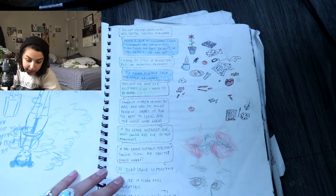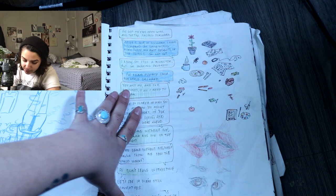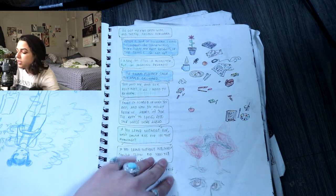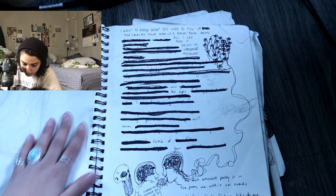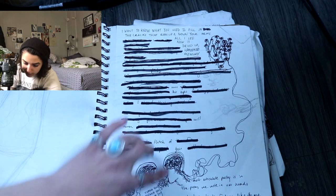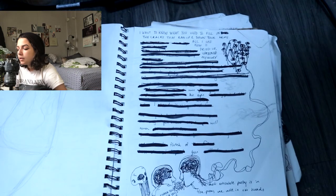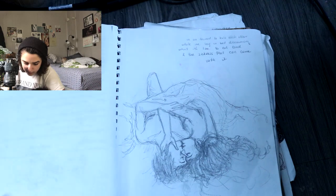Here's more of that. I think this is lyrics from a song by a band called Sailor Heart that I very much enjoyed at this point in life, and then just some random cluttery type items. I'm pretty sure this was a poem that I wrote, and then I crossed stuff out and wrote a new poem. There's a lava lamp over there, got some eyeballs — the beginning of my eyeball endeavors.